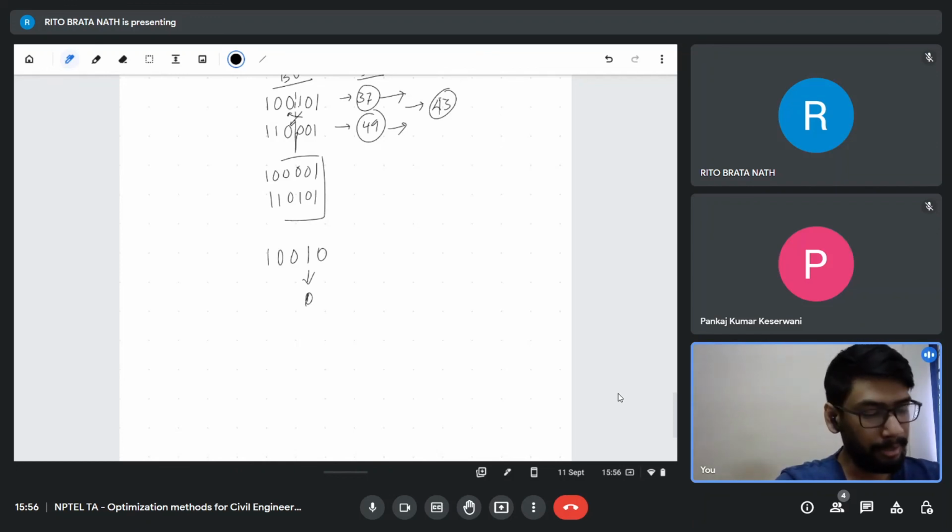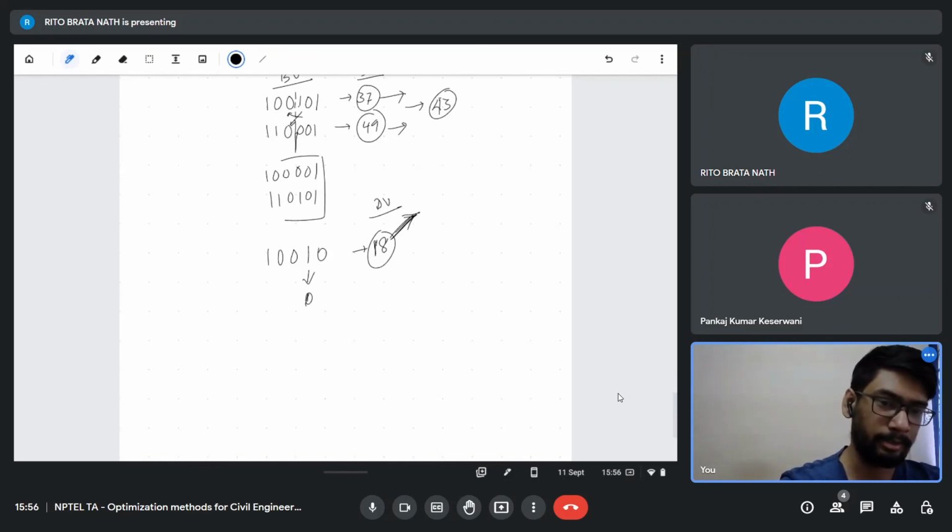But when I'm given, say, this is how much? 2, 4, 8, 16, some 18 or something. I think this one has a decoded value. And then suppose I'm given this 18. Now I'm telling you how to do mutation on this. So that becomes a challenge, right? You don't want to get into the binary space and do all these things. But if you're just working with real encoders, how can you generate a solution which probably flips one of these features around and you get to a new solution.